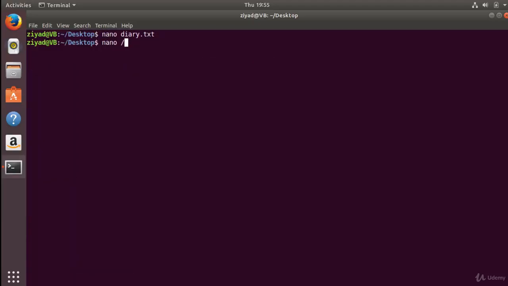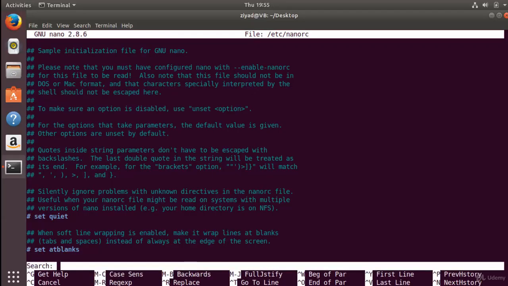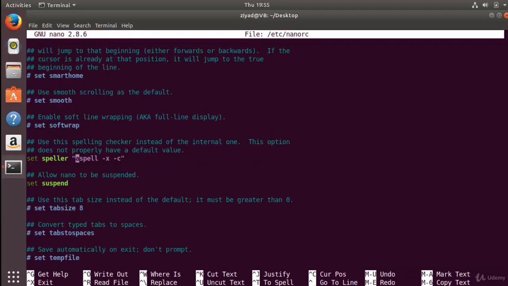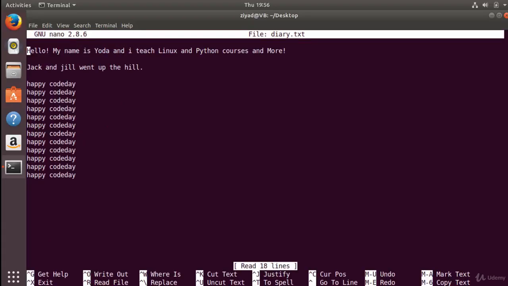If I go to edit our /etc/nanorc file, and I can search for where is aspell. Now I can tell you, here we are, I'm on aspell, and if I press Control and C, I can see here that I'm on line 172. So if you want to set your spell checker, go to line 172, and that's the line that you need to edit. For example, that would be one way to do it, right? So I can close that, get back into diary.txt.